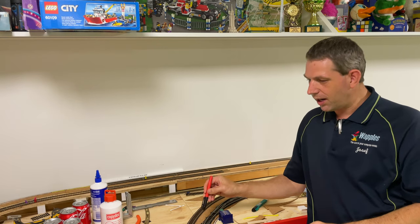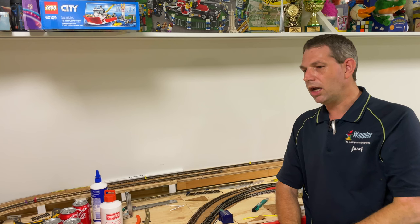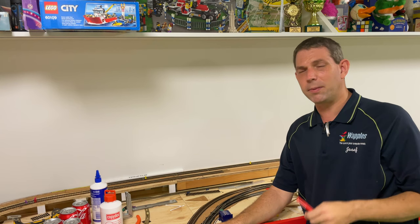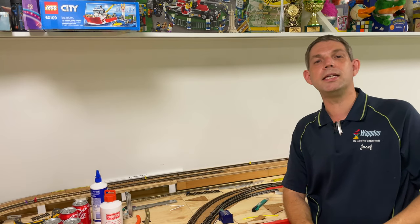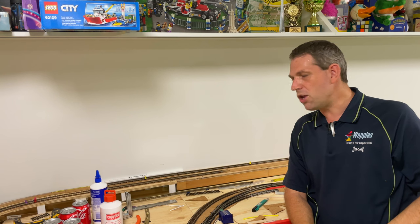I've tried it this way. I'm not happy with it. Like I said, we'll carry on to where we've got, but there's a high chance with the rest of the layout, and also I guess it's pulling it up later as well. We'll talk about that as we go on. I think we might change our tactic as we carry on. We'll finish this with Copydex in this loop at least, and then we'll reevaluate as we carry on. But at the moment, no, that's busted.